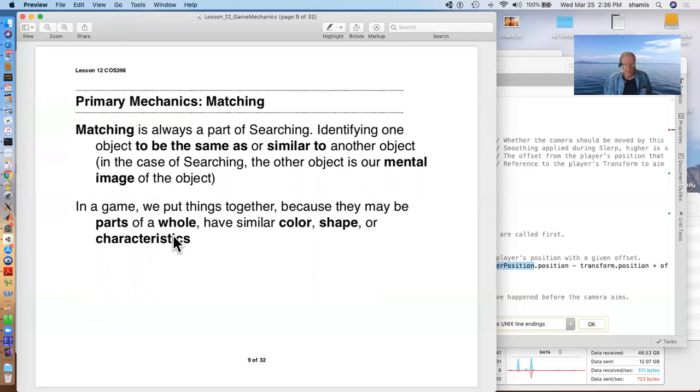And as I mentioned in searching, that other object is our mental image of the object. So in the game, we sometimes put things together because they're parts of a whole, or they have similar color, like the key and the door, or they have some kind of shape or characteristic that matches. A key and a door kind of go together.